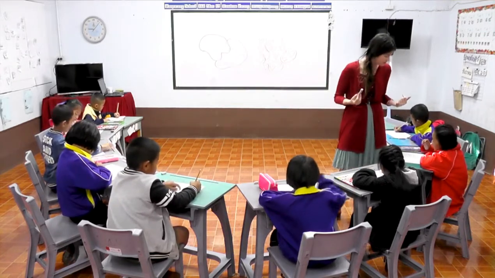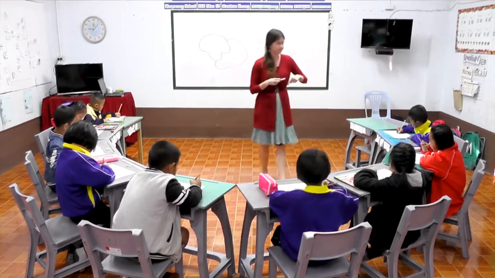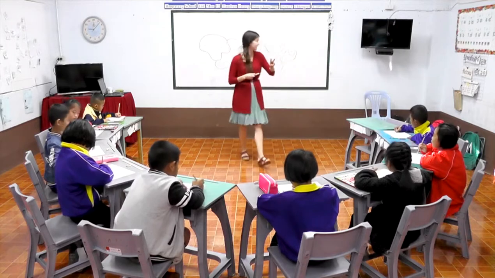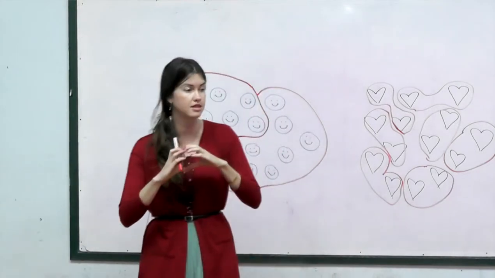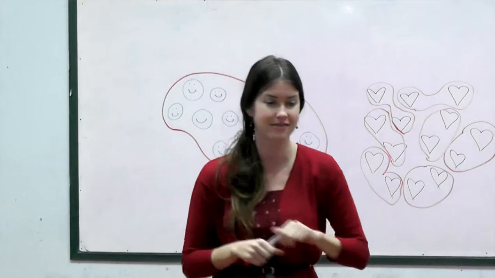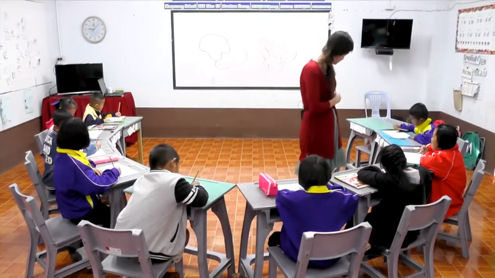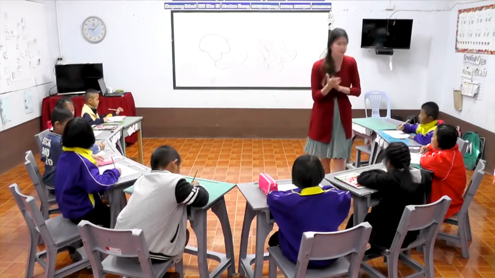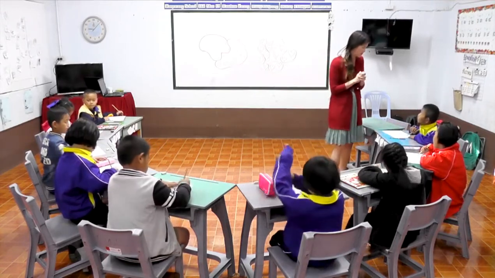Yeah, how many groups? 7 groups. And how many in each group? 2. Yeah. So we have 1, 2, 3, 4, 5, 6, 7 groups or circles, and 2 inside every circle. Great job, friends. If you know what to do, keep working on that worksheet. If you need some help, I can help you out, but I think our friends know what to do, so keep going.